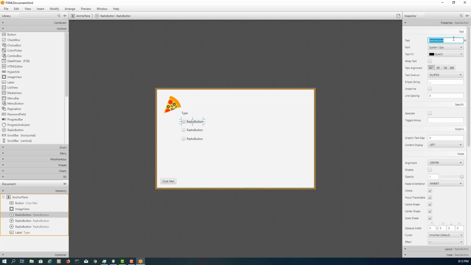And then the labels for the radio buttons, you can say vegetarian pizza, then Hawaiian, then I will call it seafood.